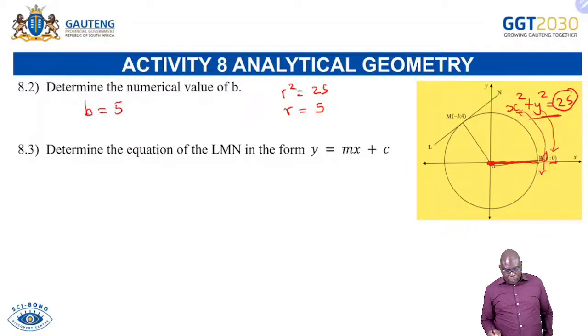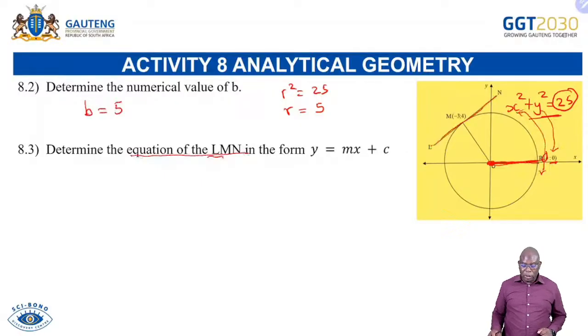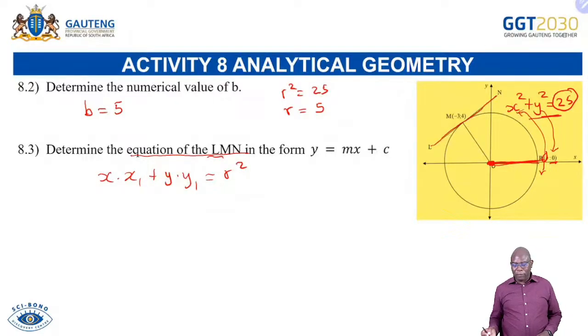Okay. Now, how do I determine the equation of LMN? LMN is a tangent. It is already given in the statement that LMN is a tangent. So here they just ask you to get the equation of LMN. Okay, I already know it's a tangent, so I'm going to use the other formula, x times x1 plus y times y1. I want you to use the formula for the gradient, finding the gradient of that line and the gradient of that line and a point. When I finish this, you must also be done with the other one.